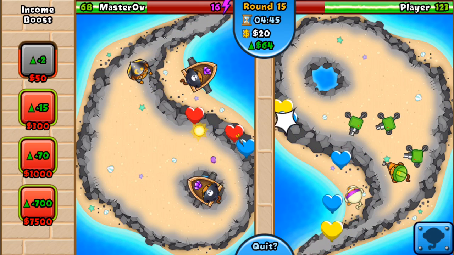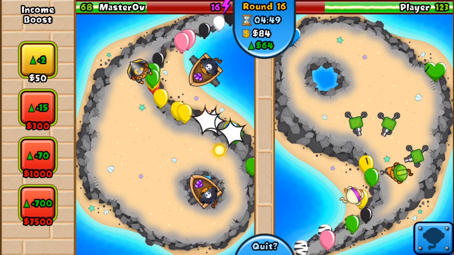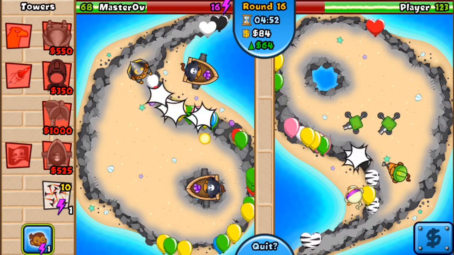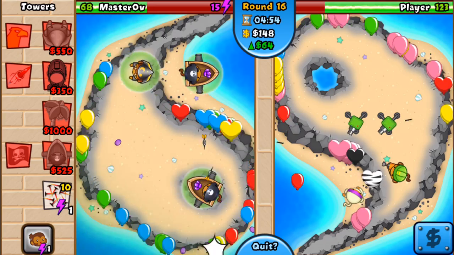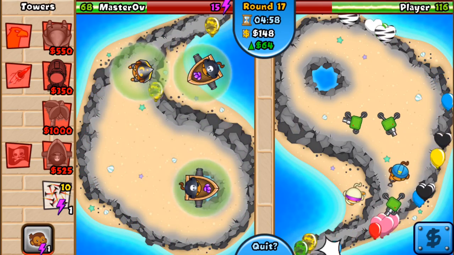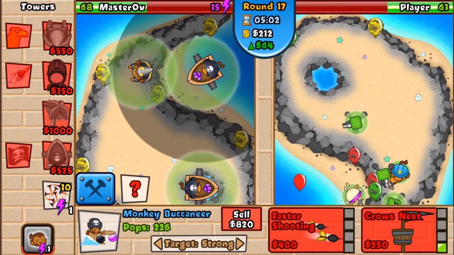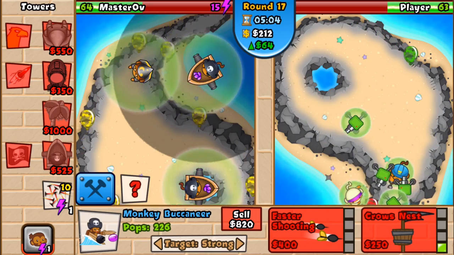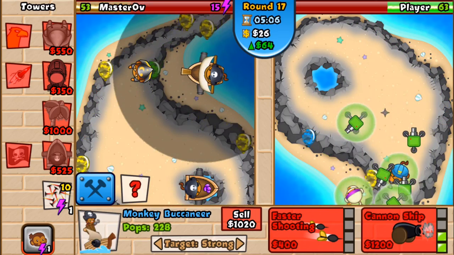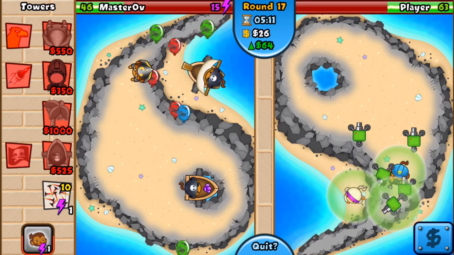Oh, Jesus. Oh, we're okay. That is actually good. Okay, we're not struggling like we were before. Okay, I say that and then this comes in. And this is a little bit of a struggle, so I'm actually going to boost just so that they don't get through. I'm hoping, actually, those regens are going to get that guy and take him down. I didn't realize there were camo balloons coming. No, come on. Okay, there we go. We got him to take out those camos. Please save the day here, Buccaneer.